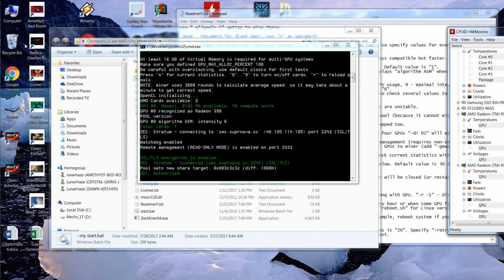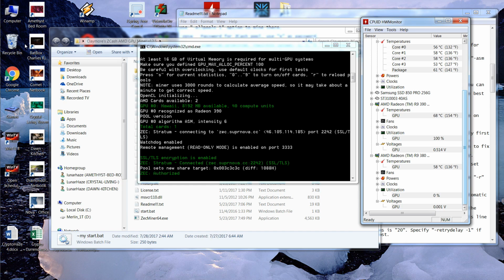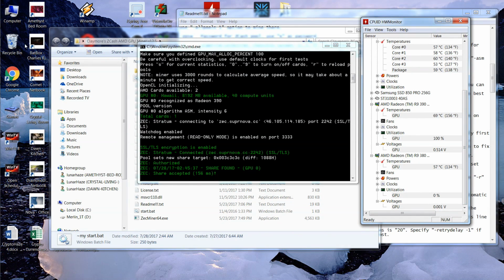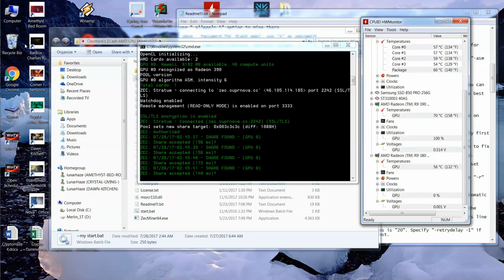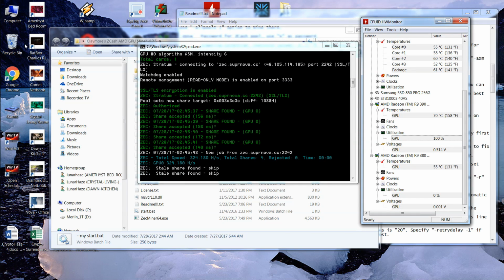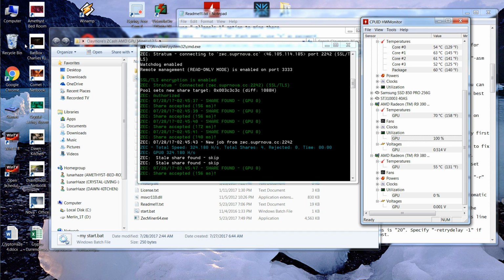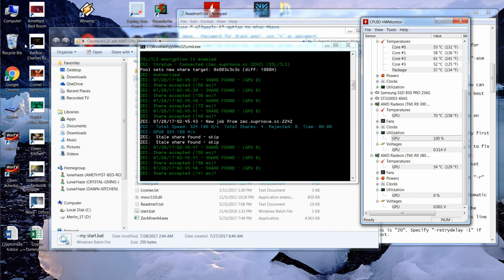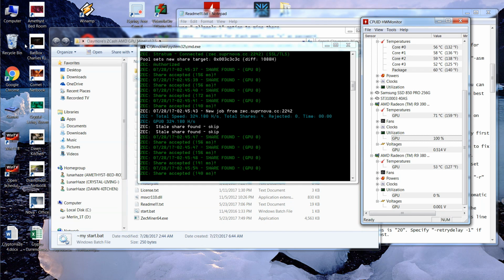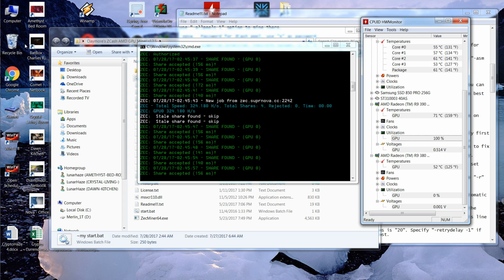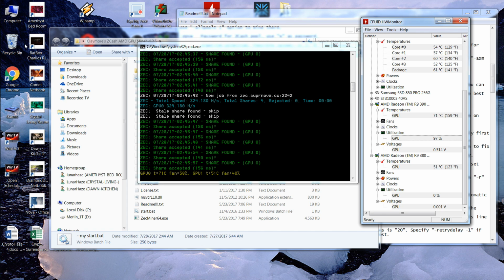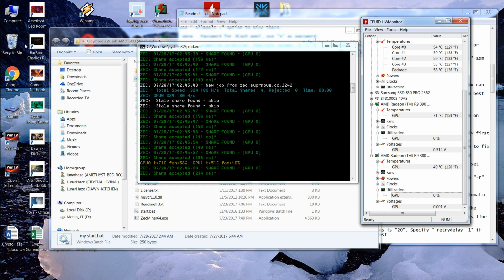And if I bring up my hardware monitor here, you can see the first card, the R9 390, is running at 100%. We're trying to. There we go. Alright, now it's good. Good and solid at 100%. But the secondary graphics card, 0. Totally idle. Not doing anything. It's just cooling off.